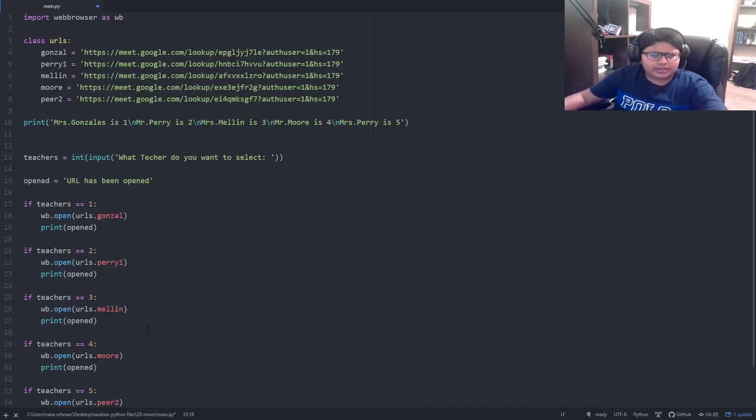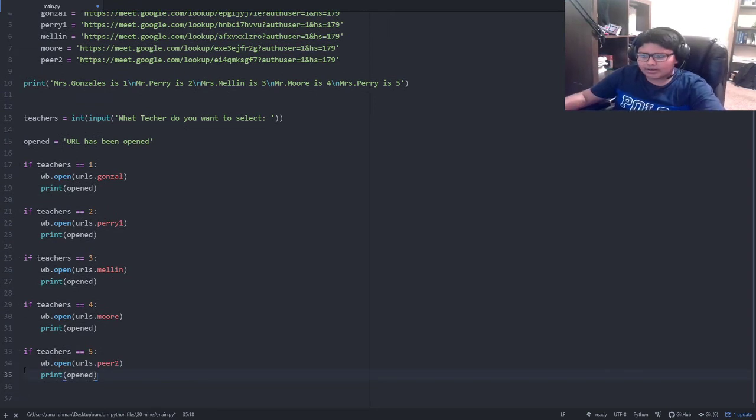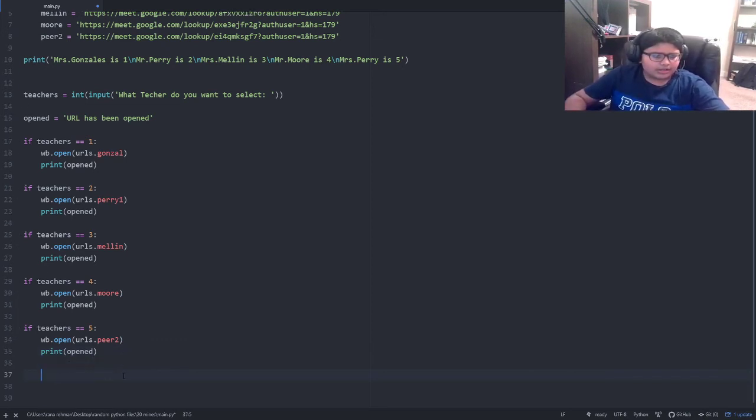Okay, so what is something else I want to do? So I want to make an error message. So I'm going to make something called if teachers is not equal to 1, 2, 3, 4, or 5. I'm not sure that will work actually.